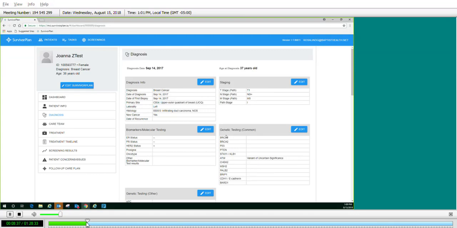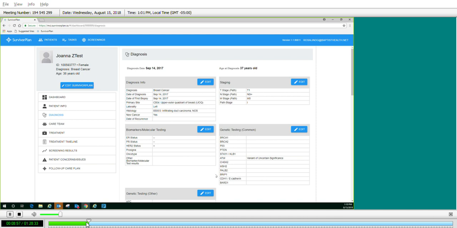Okay, so let's go ahead and get started, Rosalind, with what you were going to show for this. So we created this test patient based off of an actual patient that Rosalind saw in clinic about a couple of weeks ago. And so Rosalind's going to walk you through this actual case. It's just going to be identified.